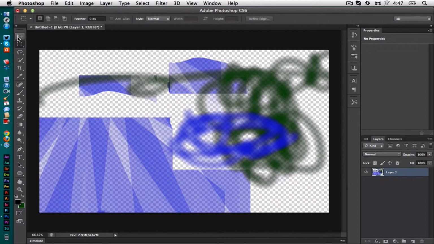Now, all of these also have a hotkey. For example, V is for the move tool, and I'm not 100% sure about the rest. I'm pretty sure B is for the brush tool. And yeah, everybody, that's my simple tutorial on the real basic tools in your toolbar that you really want to learn.